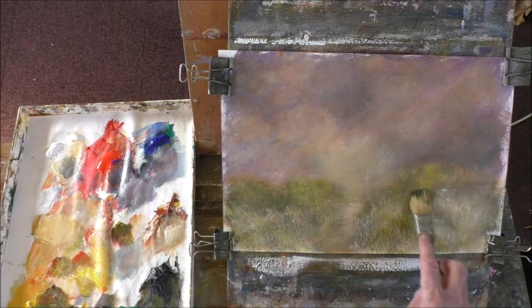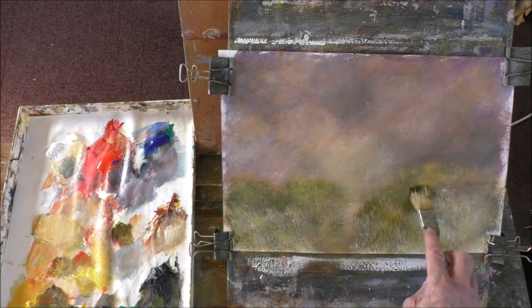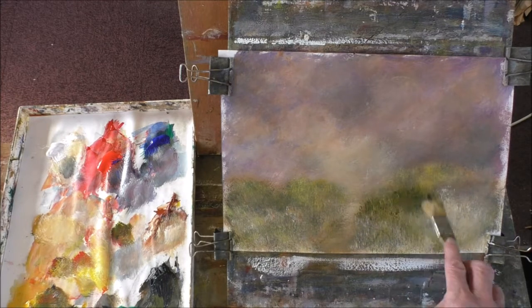Pain in the neck. Keep turning my head from one side to the other and I've got a really sore neck.